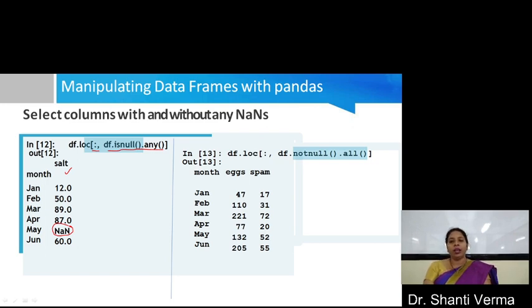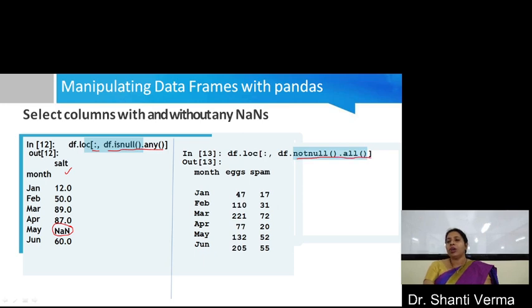having the null values. For selecting a column without any null values, you have to use df.notnull.all in place of df.isnull.any.